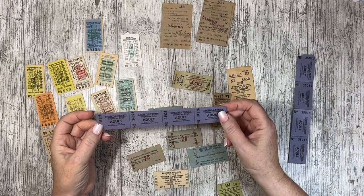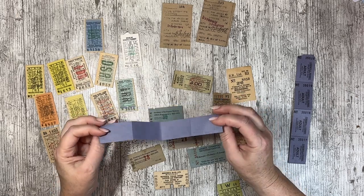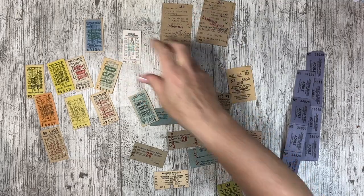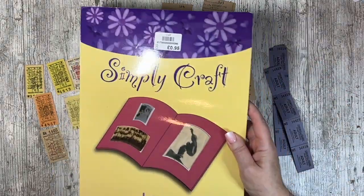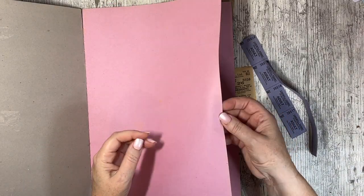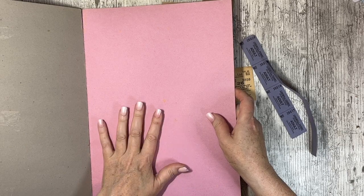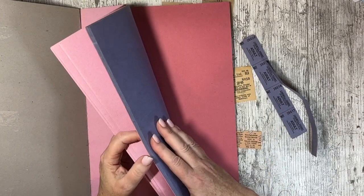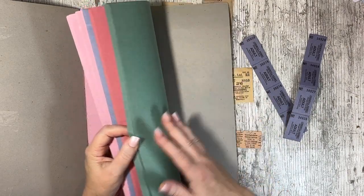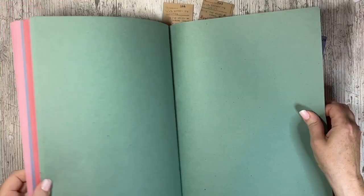I was inspired by these - I got these on the little ferry from Plymouth to Mount Edgecombe and I loved them. I thought they look old, so I'm going to make some. I have what I think is the perfect paper. The real tickets are on quite thick chipboard, but these are just on little paper, which is what I was thinking of making with. I got this in a charity shop quite a while ago - it's an old scrapbook we used to have as children. It's like sugar paper, which I used to use in the classroom for brainstorming. They're all lovely colours - a nice pinky colour and a nice green. Those are our four colours, perfect for making tickets.